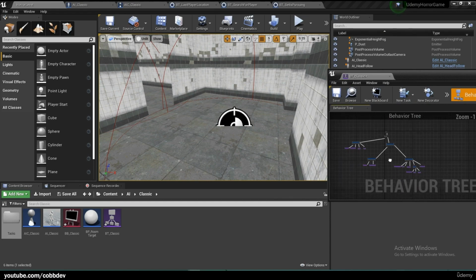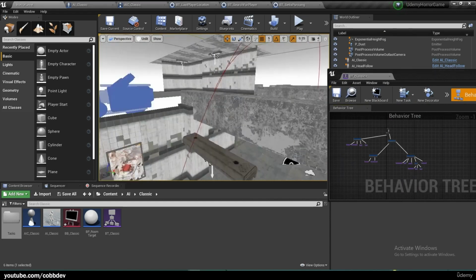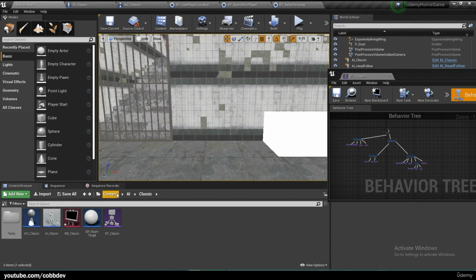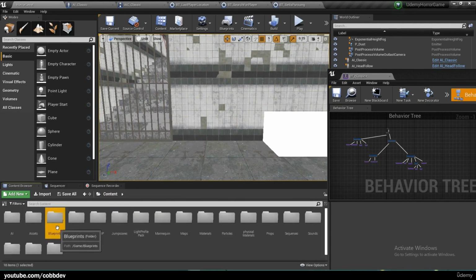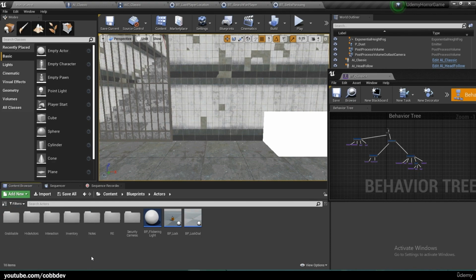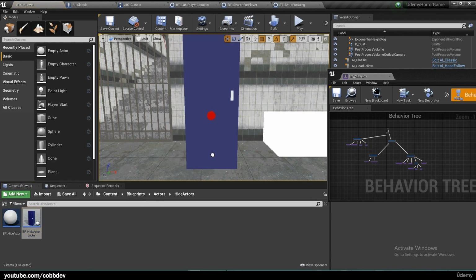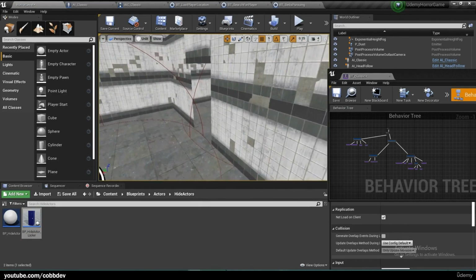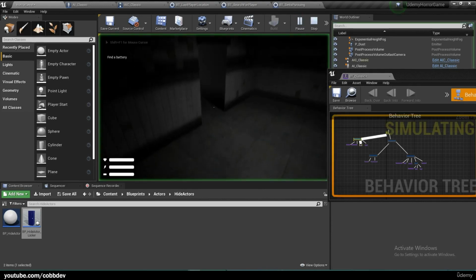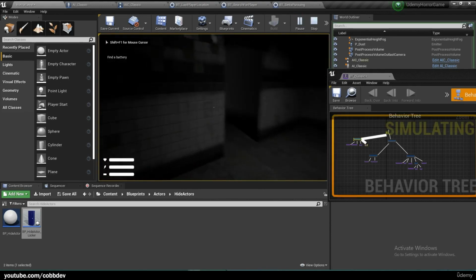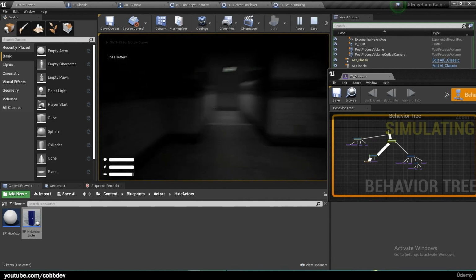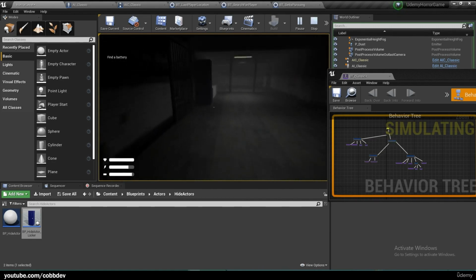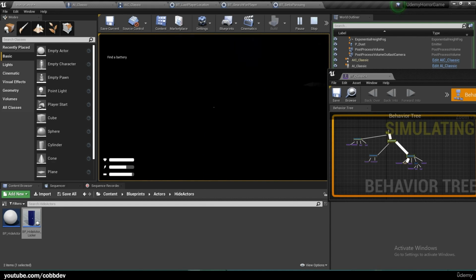So he'll only walk. So, in fact, I have a great idea. Let's go to Blueprints, Actors, and hide actors. So let's pull in this locker, and we'll hide in here for now. So what we're gonna do is we're gonna spawn right here. You can see in there he's wandering around. Now if we can get him to see us, he's chasing us, and if we can get out of his sight, if you see in the lower left there, he is patrolling.